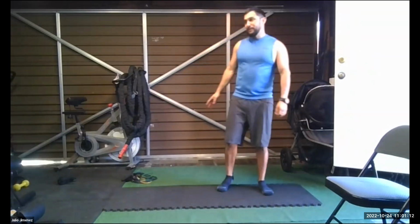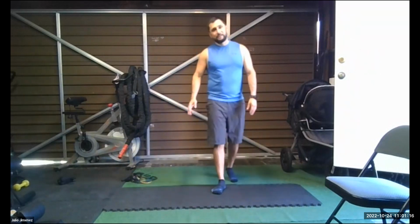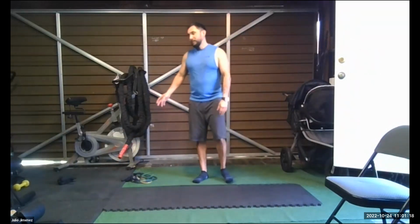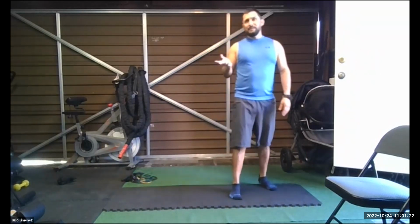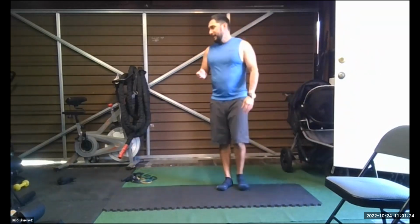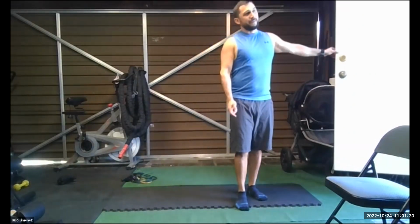So I just used those more for demos, not so much for my own workouts, just because I've had an accident with them. But I bought a way better set for $5 more, or $7 more. It was $22, and that set has been really sturdy. So just keep that in mind.